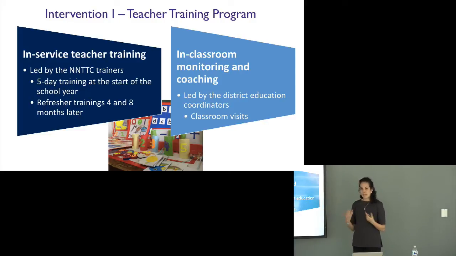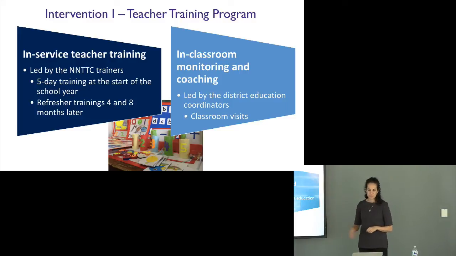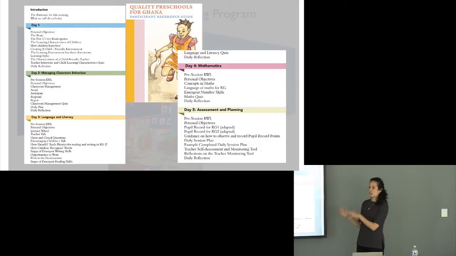And so they paid the classroom visits, but they changed the nature of what those visits were. Often they weren't doing these visits because they weren't getting reimbursed for their transportation costs, which they were supposed to be. So that's the one intervention in the system that we did: to reimburse them for their transportation costs.